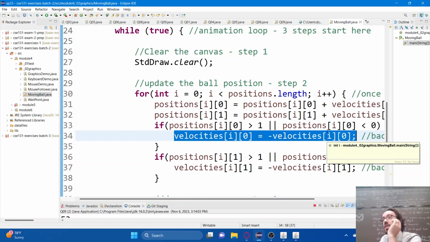You certainly could change the velocity during the animation. That's just not how this particular code works. Oh, so I see. Every time, first it clears the canvas and then updates every single ball, and then it shows it on the canvas that we see, and then clears it. All within a fraction of a second, yes.